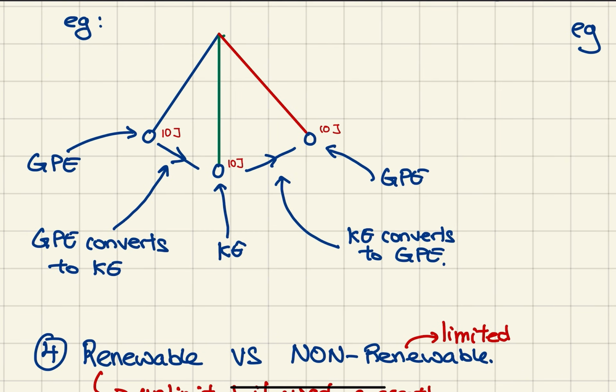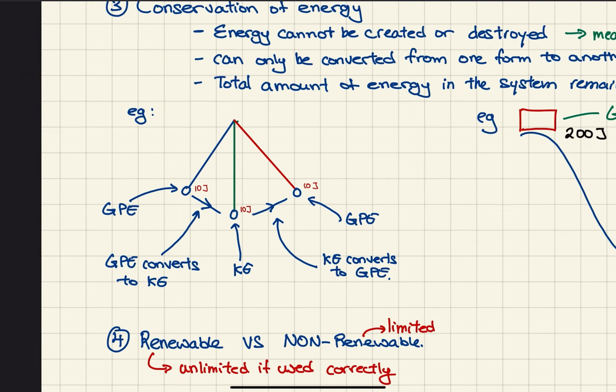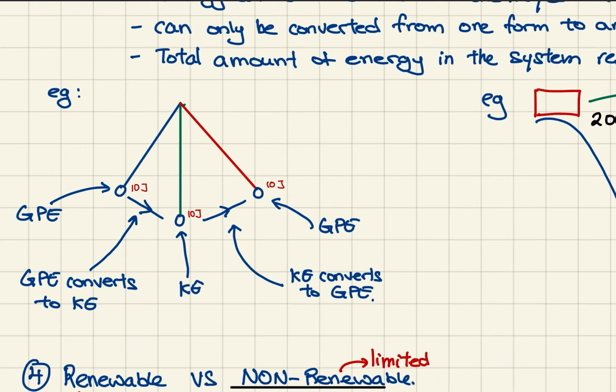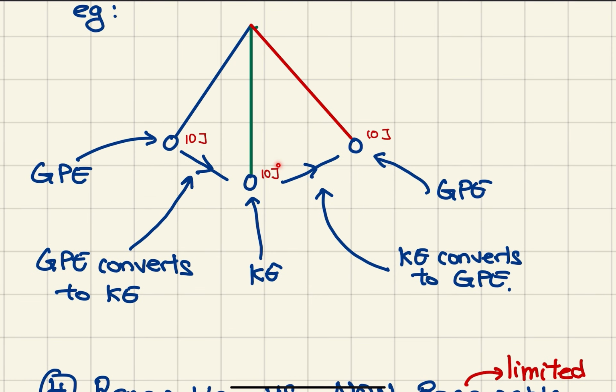Okay, I can't really draw it that nicely, but we know that anything that has height above the ground has gravitational potential energy because there is height. Let's say, for example, there is 10 joules of energy. The third condition said that the total amount of energy in the system remains the same. Everywhere in this pendulum, it will be 10 joules of energy because it is always the same.